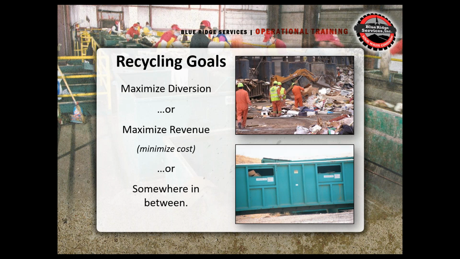Again, what are those goals? Is it to maximize diversion? Is it to maximize revenue? Oftentimes, it's kind of a blend where you want to divert as much as you can. There may be some legislative or state mandate that you divert a specific percentage of materials. So you have to meet that, and in the process, you still want to be as cost-effective as possible, as profitable as you can be. So that will also dictate which commodities you go after. Some are much more profitable or easy to get to, lower cost extraction than others.